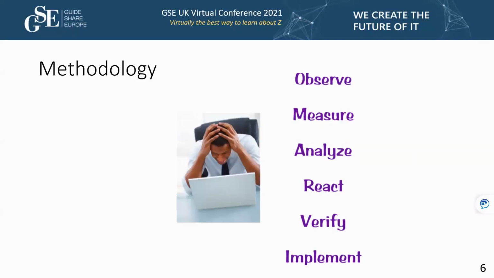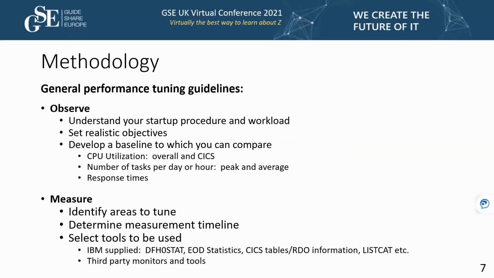So this is the methodology that I've seen over the years that people tend to use: observe, measure, analyze, react, verify, and implement. Let's go through that. So, observe. You have to really understand your environment from startup to shutdown. You want to know what your startup procedures look like, what the workloads are in the different regions you're working with, and set realistic objectives.